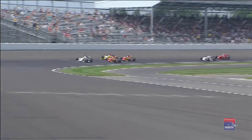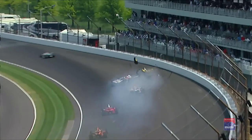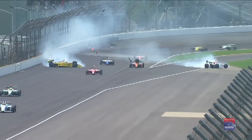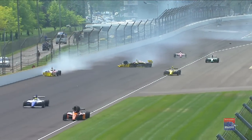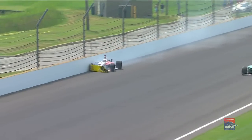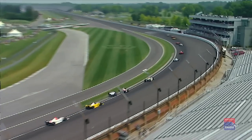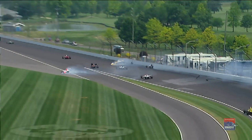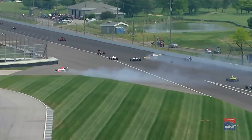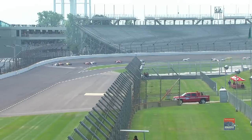That battle for third goes side-by-side. It is Jakobin that went to the outside; it is still Carbonet that has the lead. Jakobin looks to the outside of Munoz, then stays behind. It's one, two, three — Carbonet, Munoz, and Jakobin — and there's a big crash. It's three or four cars that hit, and it was the outside wall they hit exiting turn two. Jakobin is in the middle of the backstretch. Oliver Webb is now resting inside along the retaining wall outside the grass. There is all kinds of debris in turn two, and Emerson Newton John is also involved. Safety trucks are now out after they hit hard exiting turn two.